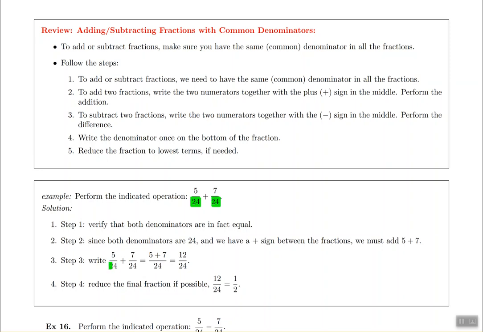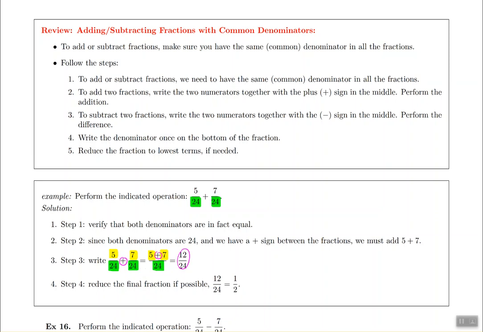So whether it's adding or subtracting the fractions, first look at the denominators. Then once you've identified that the denominators are the same, just write it once, and then put the numerators together in one fraction. And finally, copy the sign in the middle. If it's a plus, make sure to put a plus. If it's a minus, make sure to put a minus. And then compute the summation.